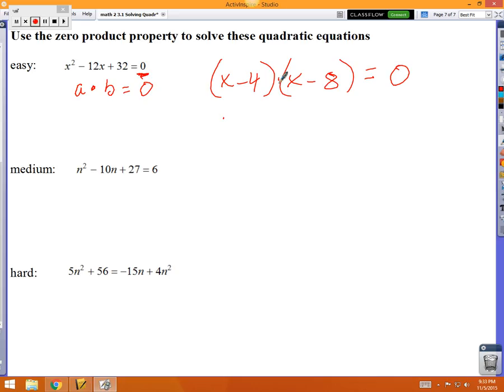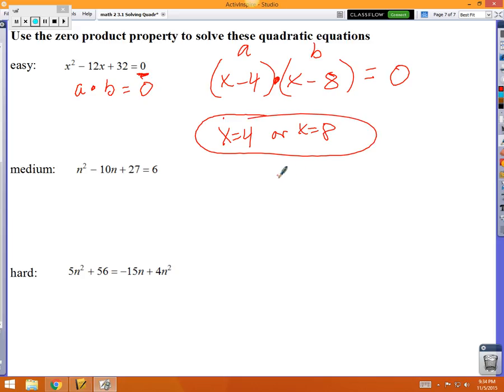So now here we've got it written as the product of two binomials. So this is my A and this is my B. So A times B is 0. So that means either A is 0, so x would be 4, or this one, x would be 8. And these are my two answers. And it's going to have two answers because it's a quadratic. So as soon as you see the exponent 2, that means to your brain there's going to be two solutions most of the time. Unless we're crossing at the vertex.